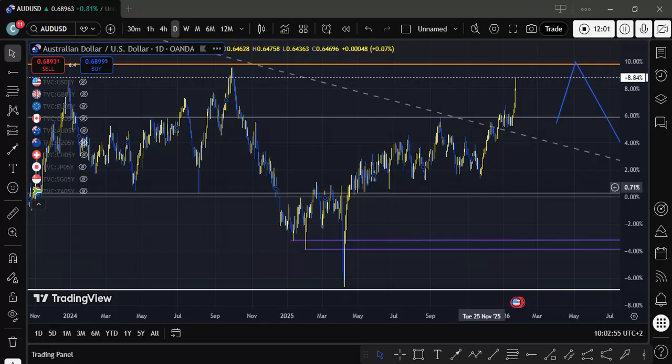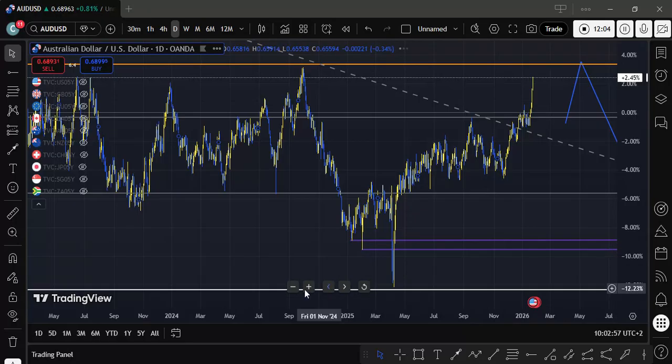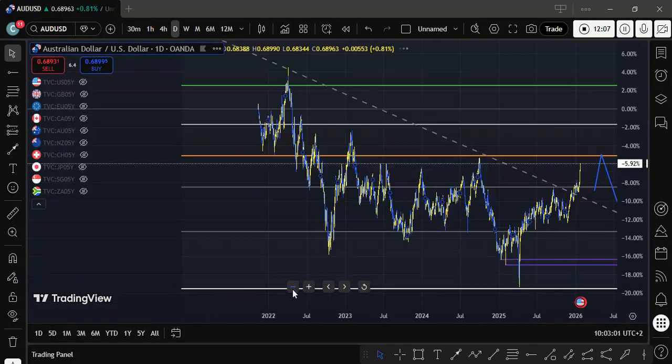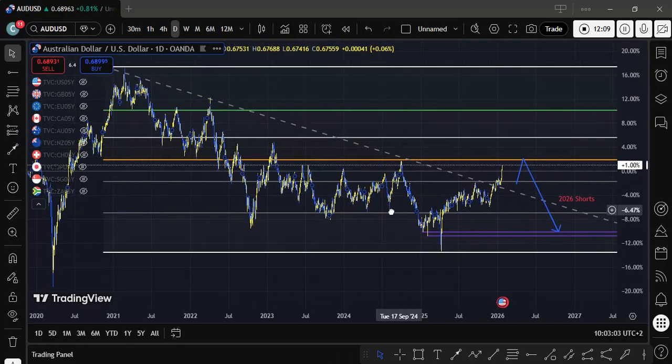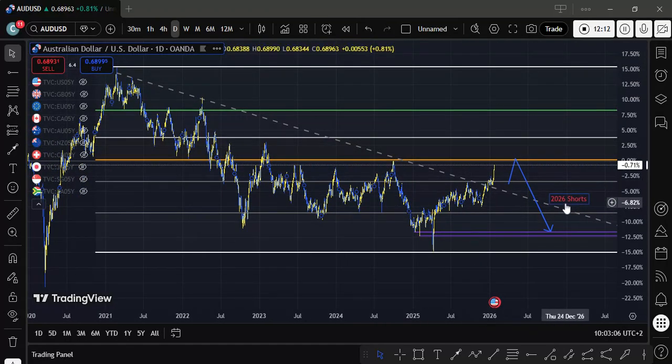AUD/USD is doing the thing, but on this channel, we did not really talk about AUD/USD. I believe we'll talk about it in 2026 on the 2026 shorts after we get up there. But this is a plan that is pending ahead of time. It is not something that we're doing currently. So we'll see what happens in the future. But we are looking forward to buying the US dollar and selling the Australian dollar. But at the moment, you know that we are buying the Australian dollar and selling everything else.